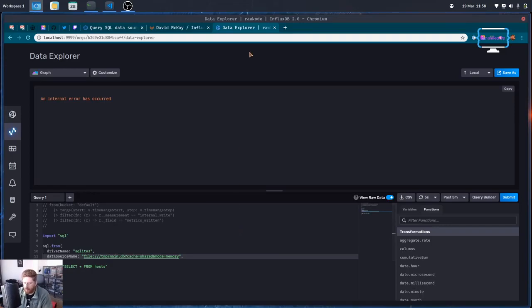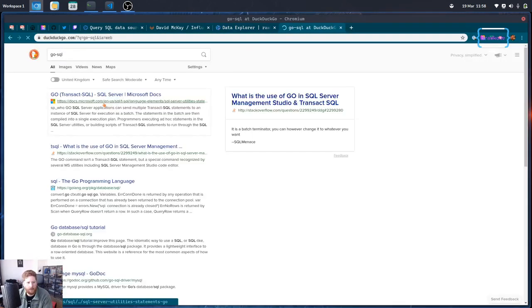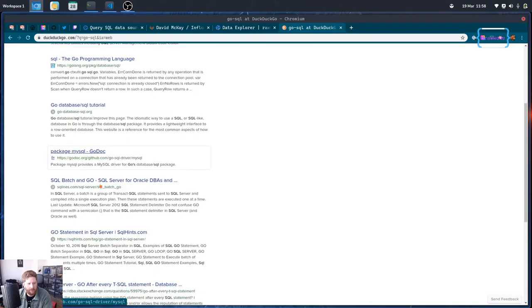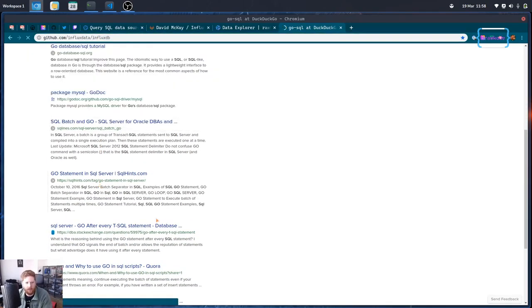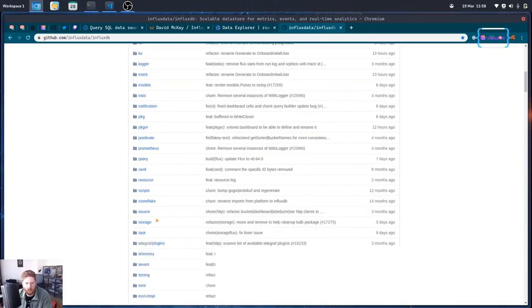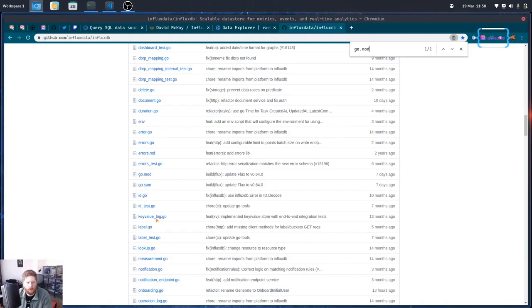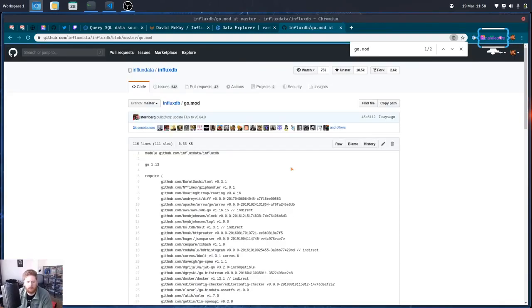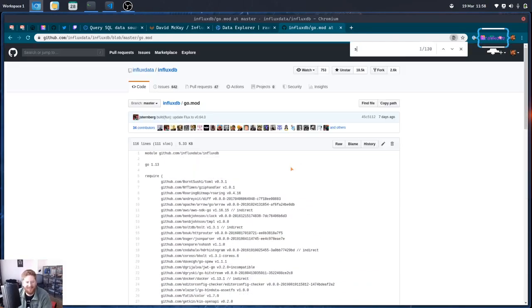Okay, so this uses the Go SQL library, I believe. Well, let's see if we can find an example from that. Let me just check the Go mod file. Oh, well, that sucks. Flux.